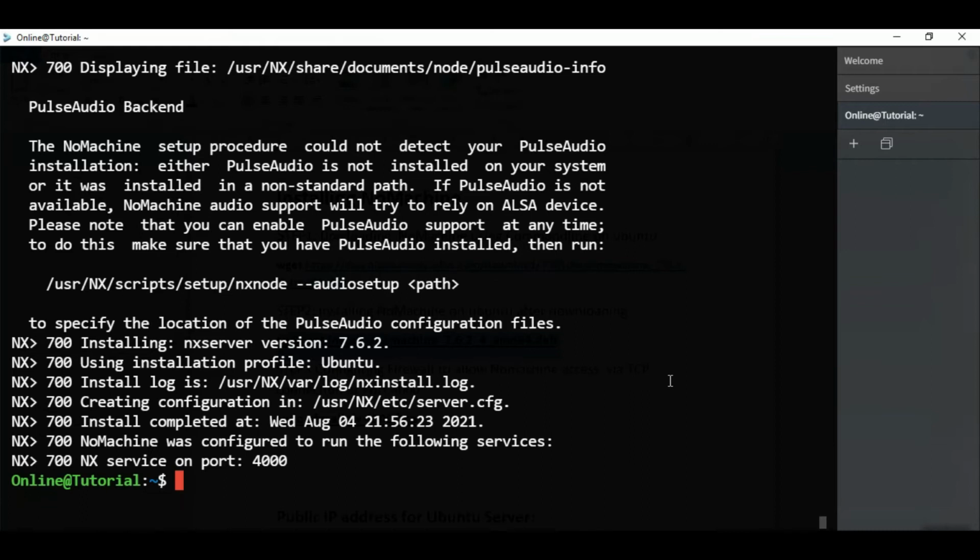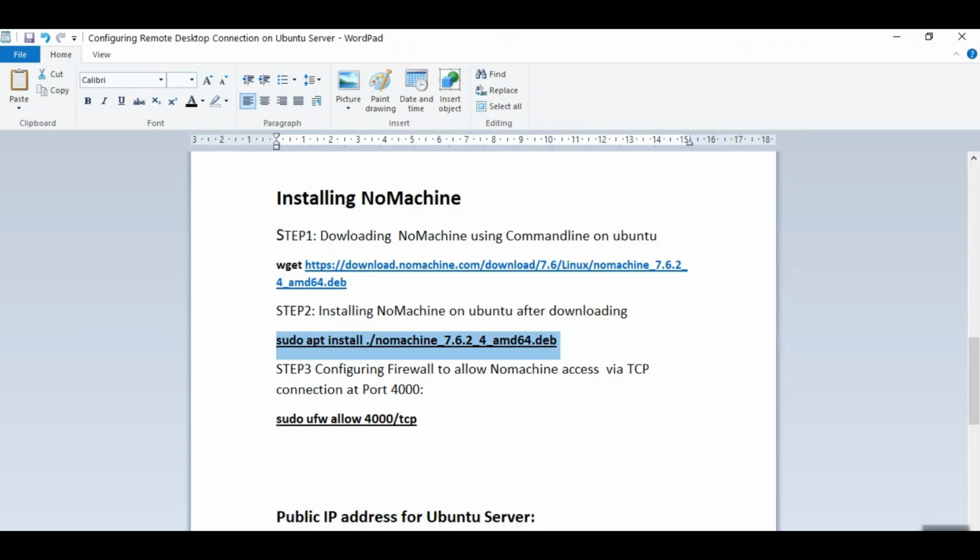So it has installed our NX service. It uses the NX protocol, and this protocol runs the service on port 4000. So we have to configure this port to be able to allow NoMachine to run very well on our server.